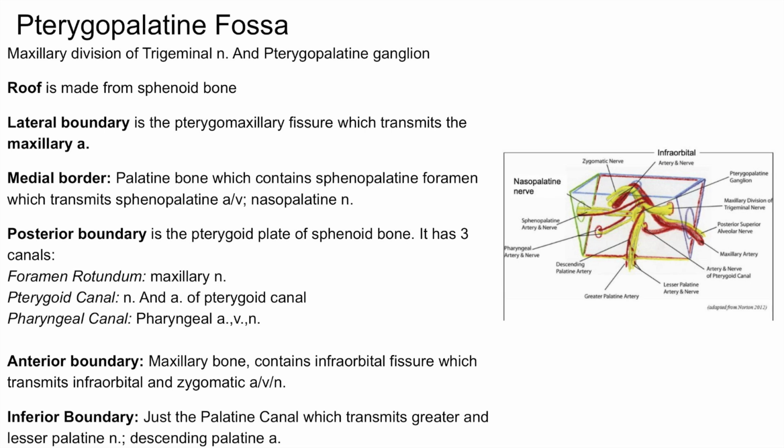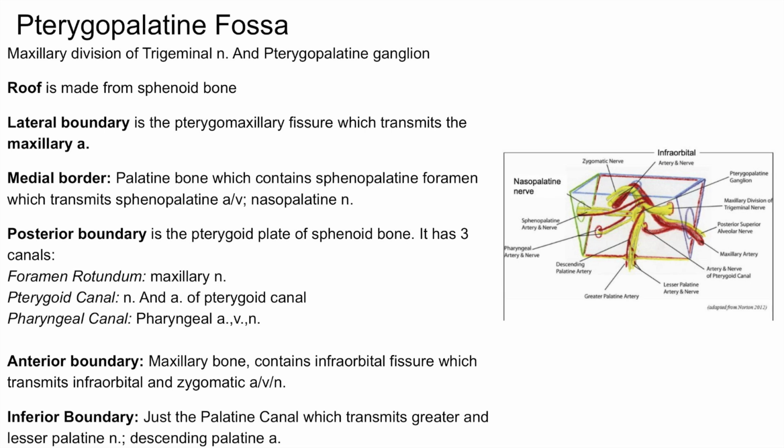Posteriorly is where things get pretty high yield, because you've got three key pipes coming into this fossa. You've got the foramen rotundum, which is where your V2, or maxillary branch of the trigeminal, enters. Then you're going to have your pterygoid canal, which carries the nerve of the pterygoid canal, and that's going to be parasympathetics from the facial nerve hitchhiking and providing also sympathetics. Then you're going to have the pharyngeal canal, and that's going to be a small neurovascular supply to the nasopharynx. So posterior is going to be just all inputs, especially nerve traffic coming through.